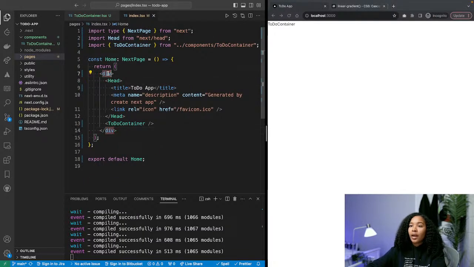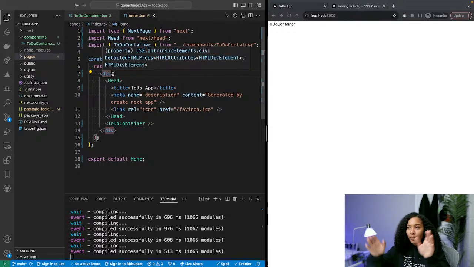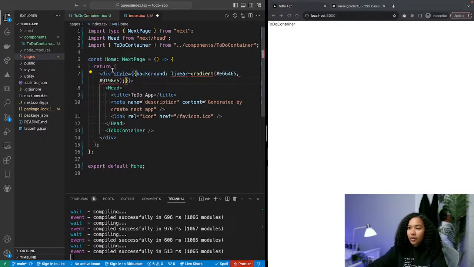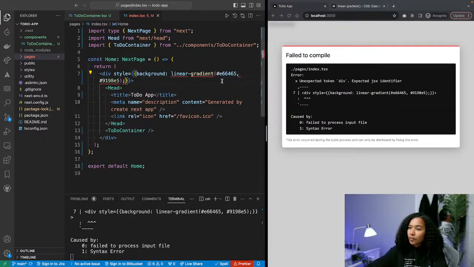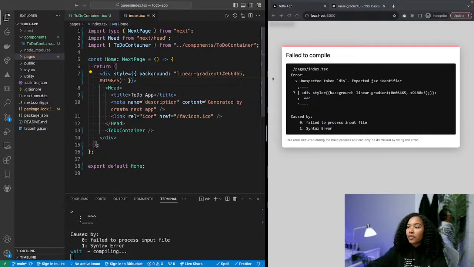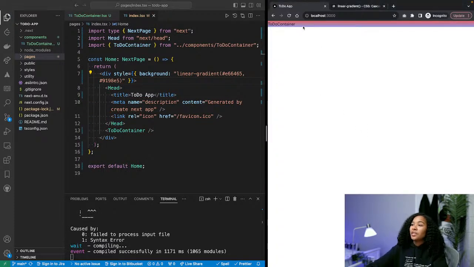To do that, I'm actually just going to put it as a style on the whole page here. So I'm just going to add an inline style of background and save that. And because this is in React, we do need to put some quotes around that and save that. And there we go. We see that it's given the background, but just to a really tiny portion.